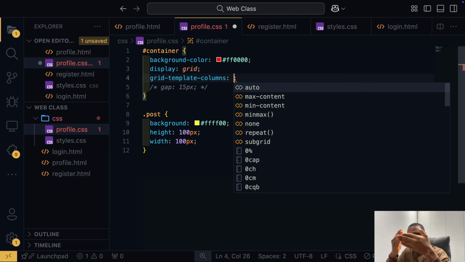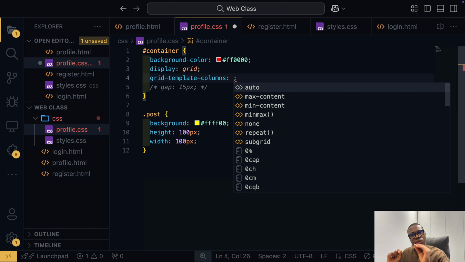With columns, you are deciding the width of those elements. With grid template rows, you are determining the height of the elements. We are not going to use grid template rows. We are going to use grid template columns because that's what we'll use to achieve our result here. So we'll tell CSS the width it should give each of the posts.